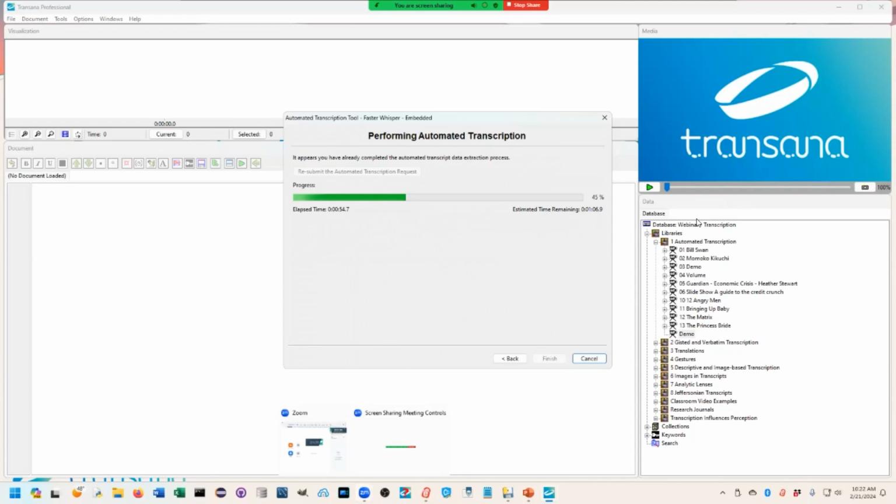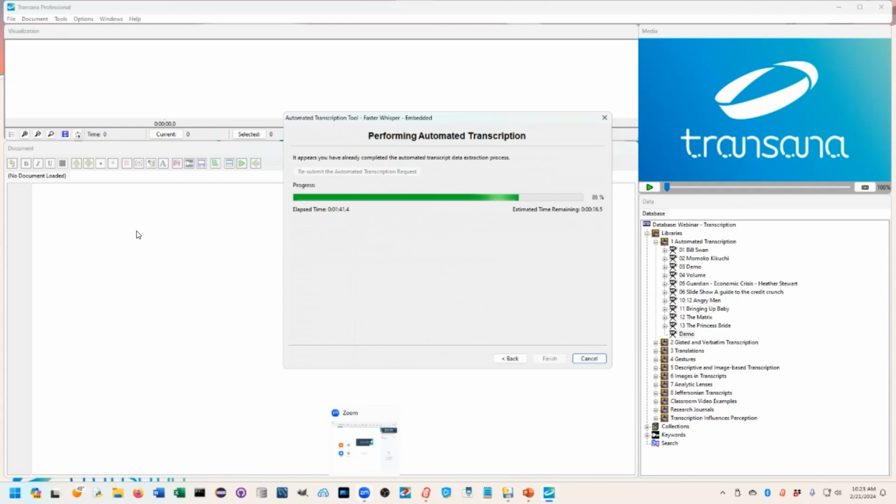This is not a very exciting part of the demonstration, but automated transcription generally takes a certain amount of time to process, and there's often nothing you can do about that. One of the things that I do to get around that is I'll often run two computers next to each other. I'll have one computer doing automated transcription while I'm working on analysis of data on the other computer. So if you know that you're going to have an automated transcription process that's going to take some time, that's one way of handling it.